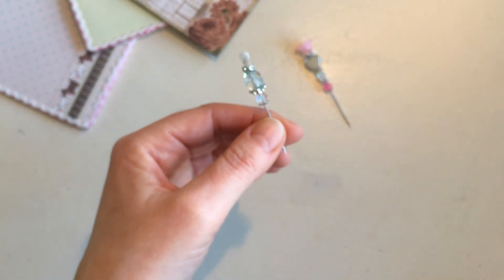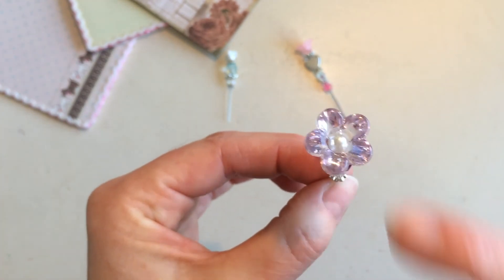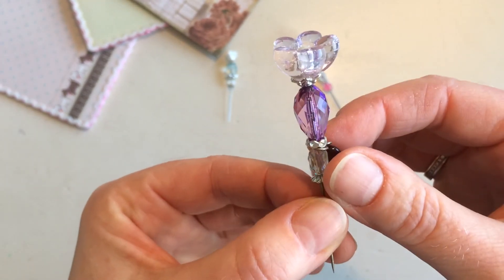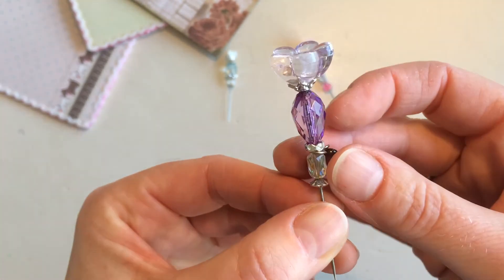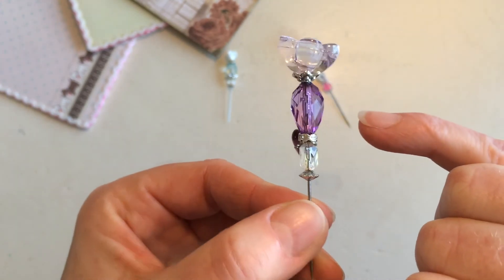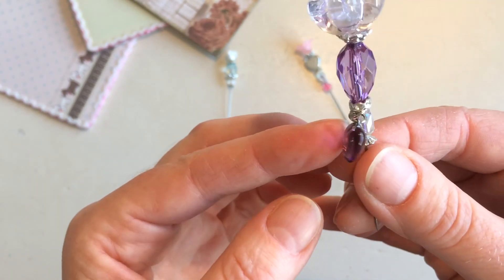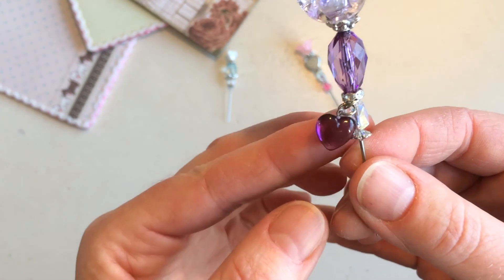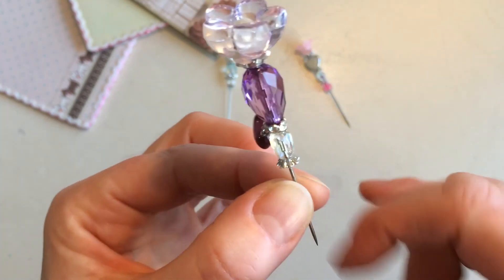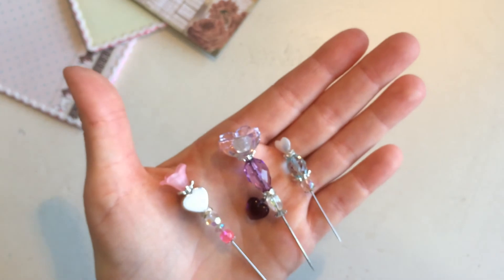So I went for another pastel color. I used a larger pin again that I had in my stash, and I also had these acrylic flowers in my stash, so I put that on there — it's quite large. Then again the spacer, and this is an acrylic bead but it's still quite shiny — the rondelle. And I thought, let's put a dangle on there; I've seen some ladies do that and I thought it's really cute. So there's a little purple heart on there, a clear glass bead, and another spacer on the end. So those are the three stick pins that I made for Siobhan.